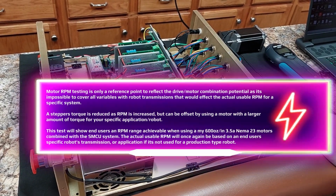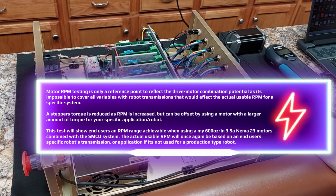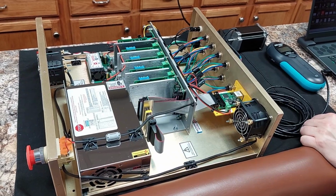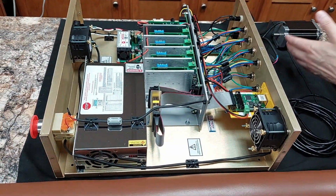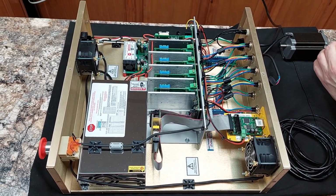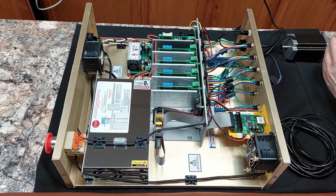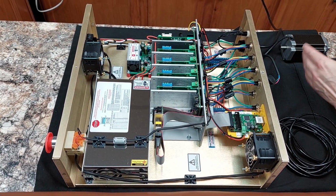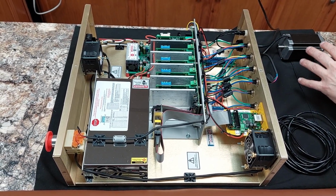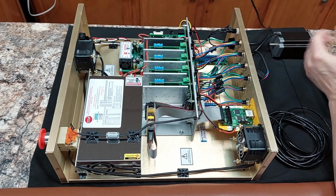That being said, steppers do bleed torque as they accelerate, meaning the faster it spins, the less torque it produces. But either way, it would be arbitrary in the sense of telling you what amount of torque we're able to produce at what RPM, because each transmission is different. So that one variable throws a lot of testing off without this motor, or any motor for that matter, being attached to your specific transmission. Either way, it will give you a definitive idea of how advanced this system is and what it can do.